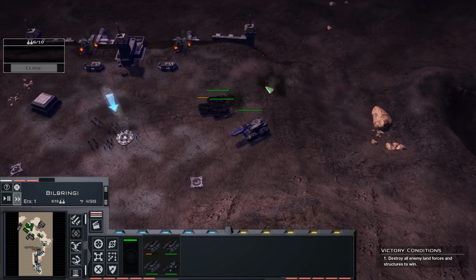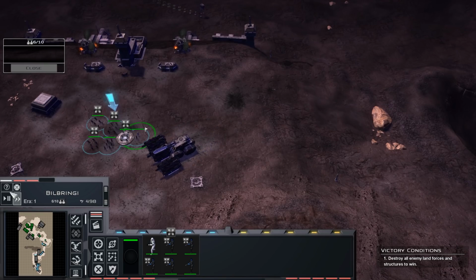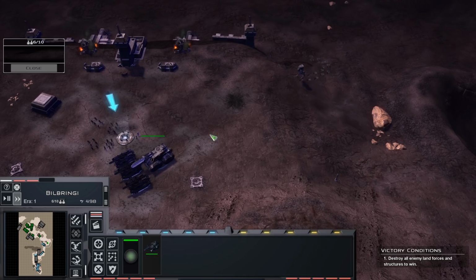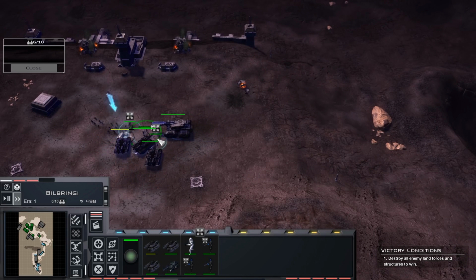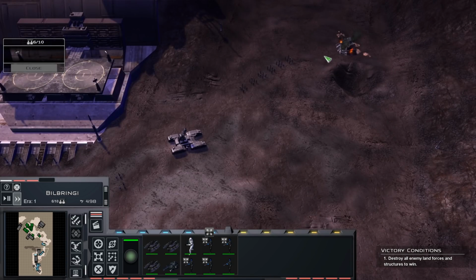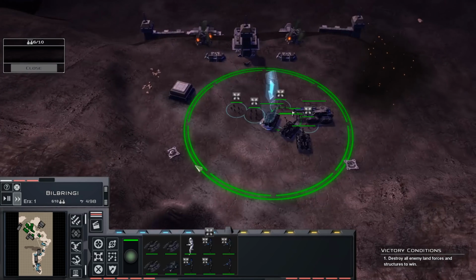Bilbringi is back in our hands. We're not giving it up without a fight anymore. Yes, Commander. Or at least it should be back in our hands. I forget which playthrough is broken on or not. Yeah, it's this one.